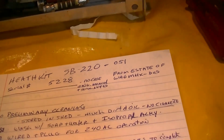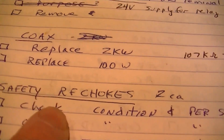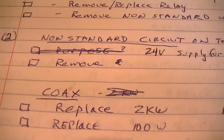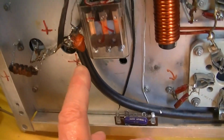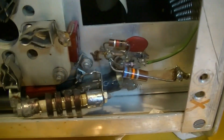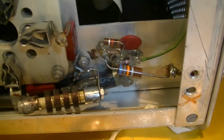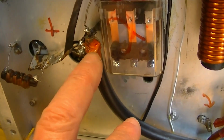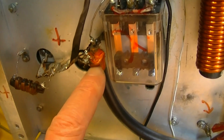The next thing up here is I just put an ohm meter on this coax. This is the output that carries a kW of RF power, and I just checked that for continuity and checked it to ground. I found about 107K to ground, but I think that's due to the resistors and diode for the relative power metering circuit. So I'm thinking about whether or not I'm going to replace this coax. I probably will, but it's not shorted and doesn't seem to have any terrible leakage to ground, so we might try to live with it.